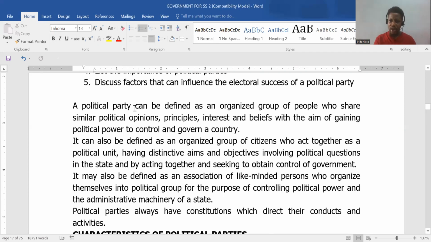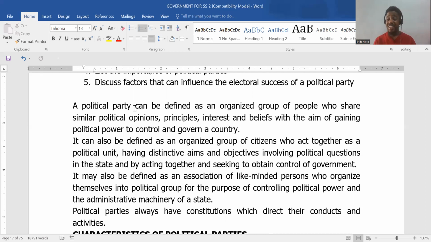So you know that Nigeria is a democratic country. That means we have periodic election. Every 4 years, there's election in Nigeria. And for you to participate in the election, you must belong to a political party. Actually, they must choose you as their candidate, right? I will discuss the process. We call it a primary election, I think, right? When we get in there, we'll discuss that as well.